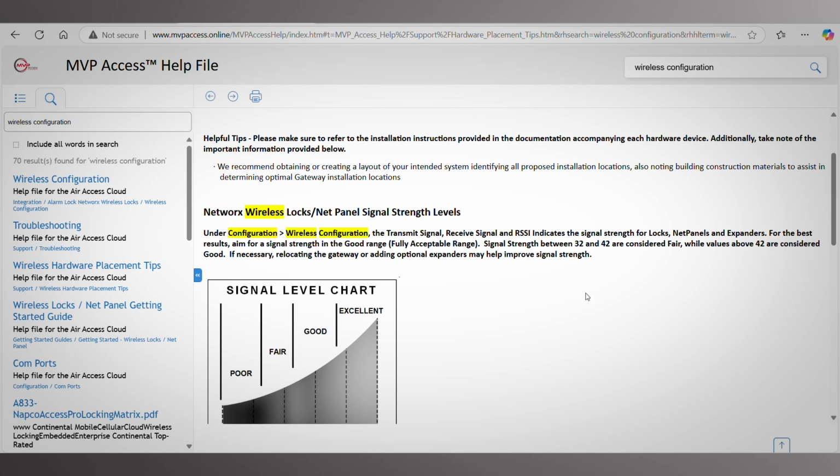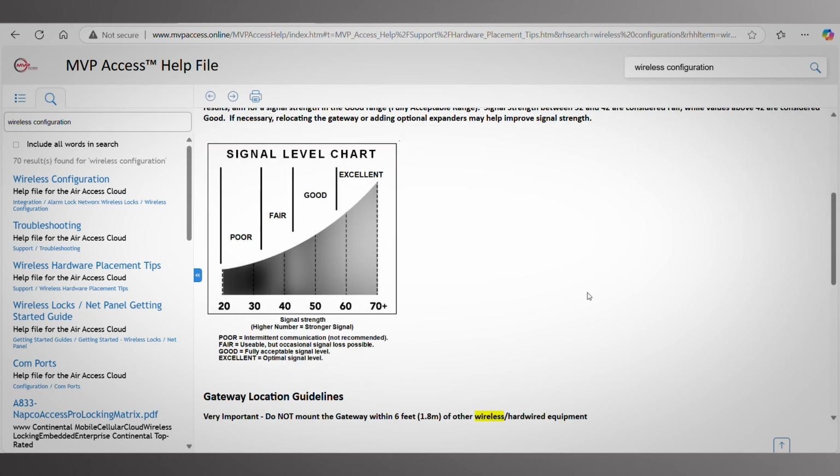Anything between 30 and 42, we may want to consider adding another expander possibly, or again, another gateway even, just to break it up to get better signal strength. This is the pro tip again. We want to address this now before we start learning in a massive amount of locks, because if we learn locks in and the signal strengths are not good, those locks would have to be completely deleted, defaulted, relearned in, and reprogrammed if we had to add expanders or move them to another gateway.